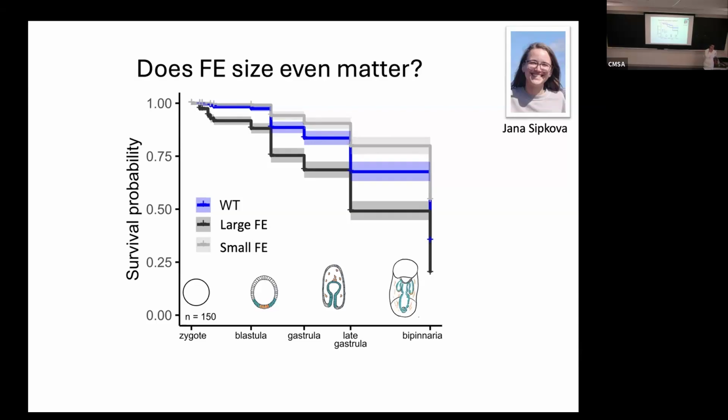Can I ask a more nuanced question? If you have more compacted embryos, the survival curve might be better, but is growth itself slowed down or sped up? What happens? Yeah, so there is no growth up to this point, right? Because it's just using the material that you have. I don't mean maybe the number of cells. Yeah, I don't know.